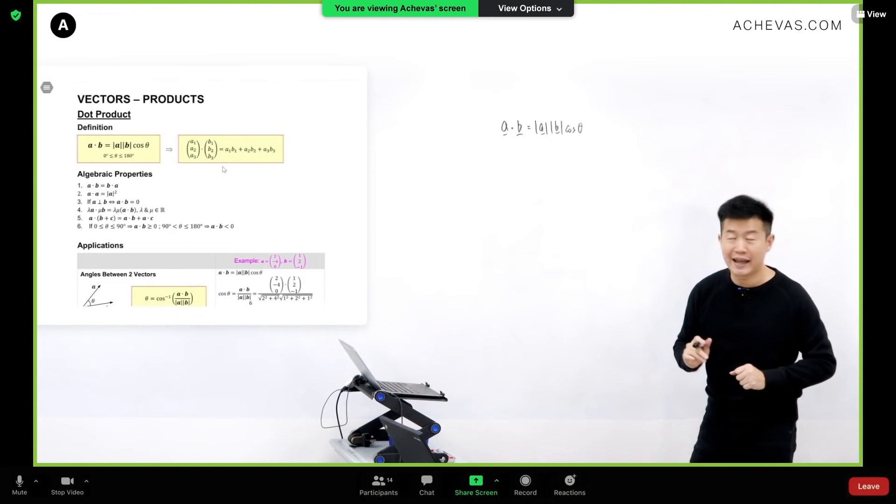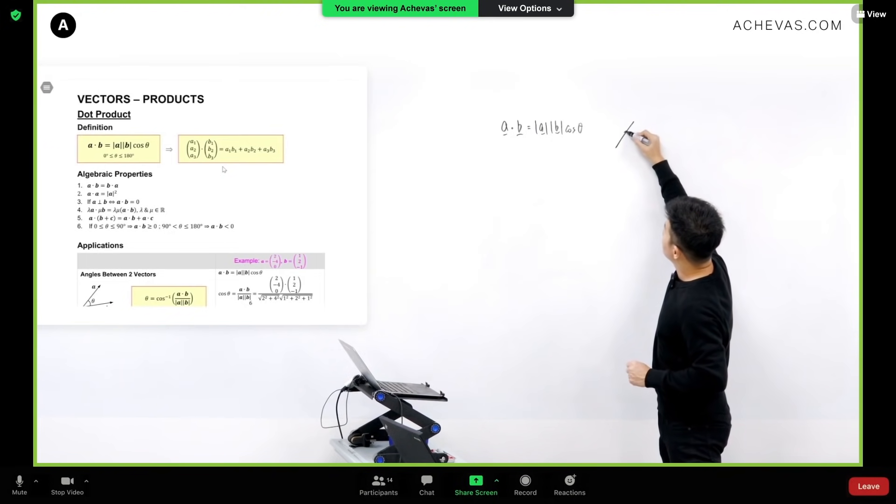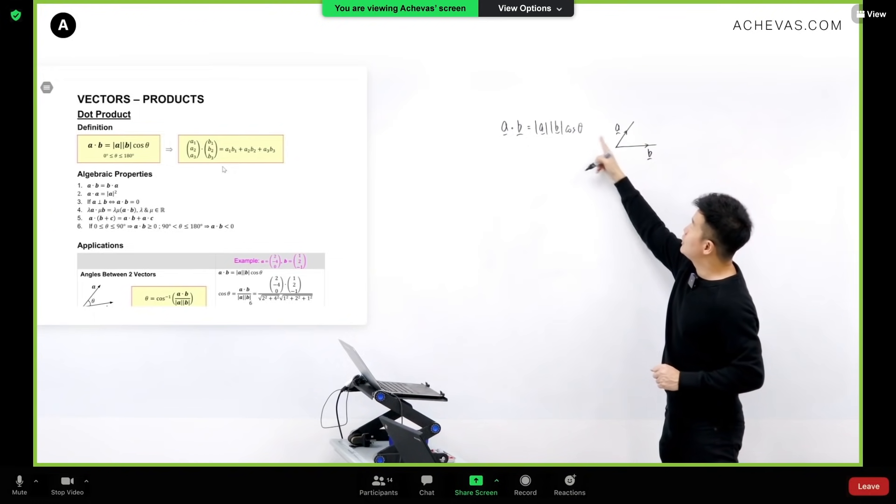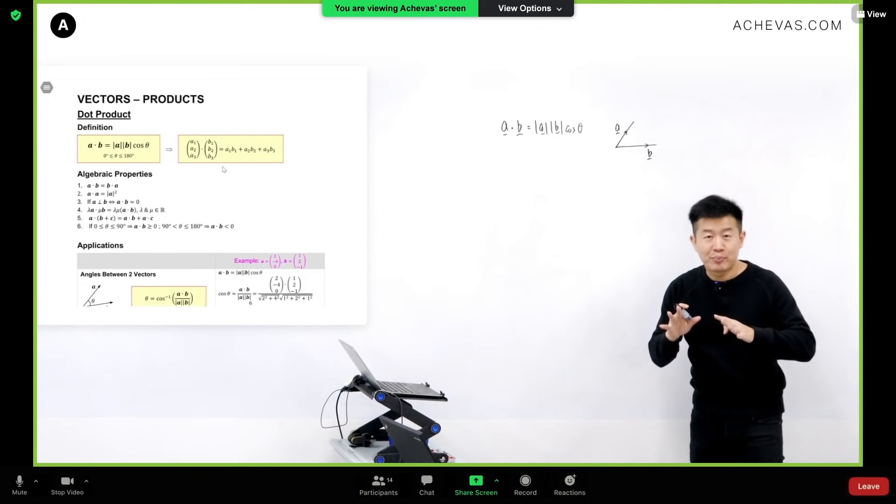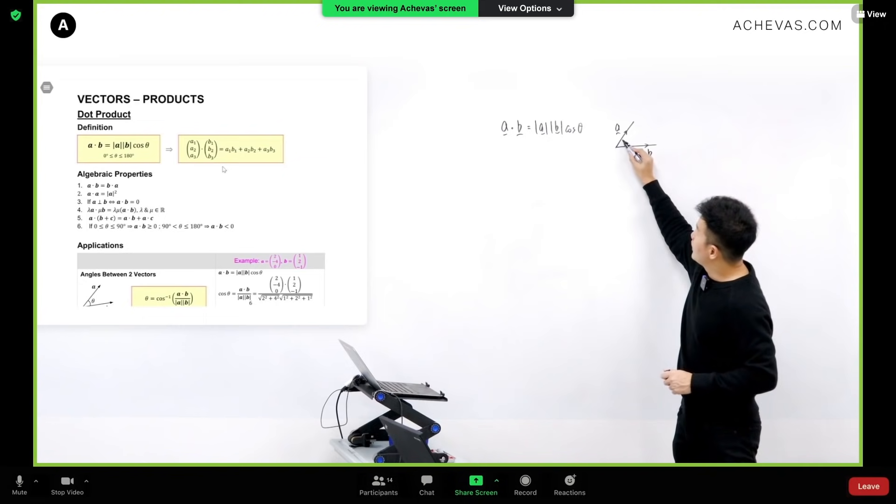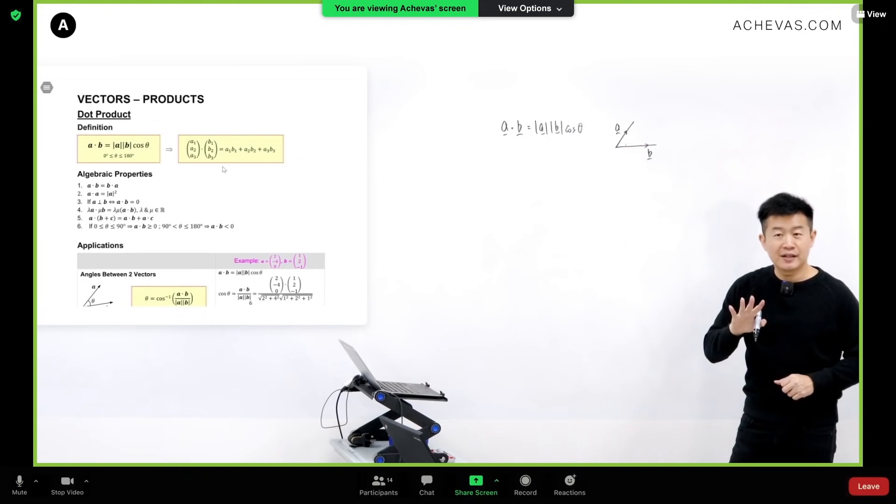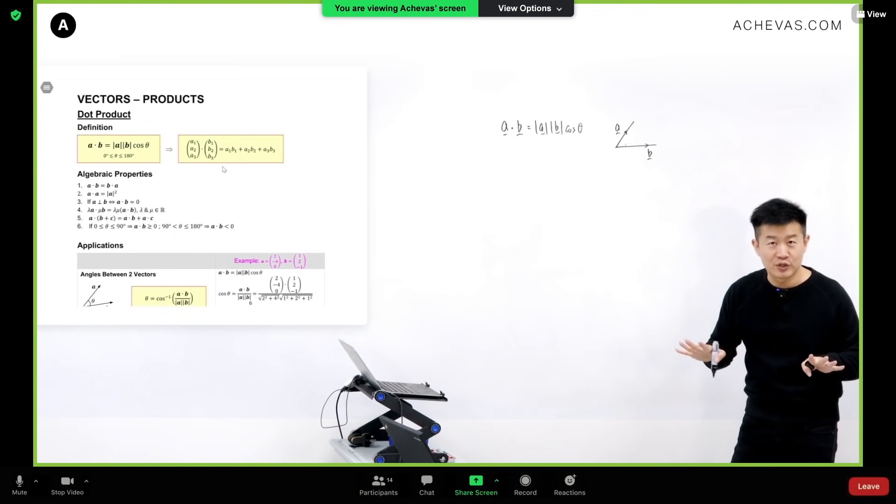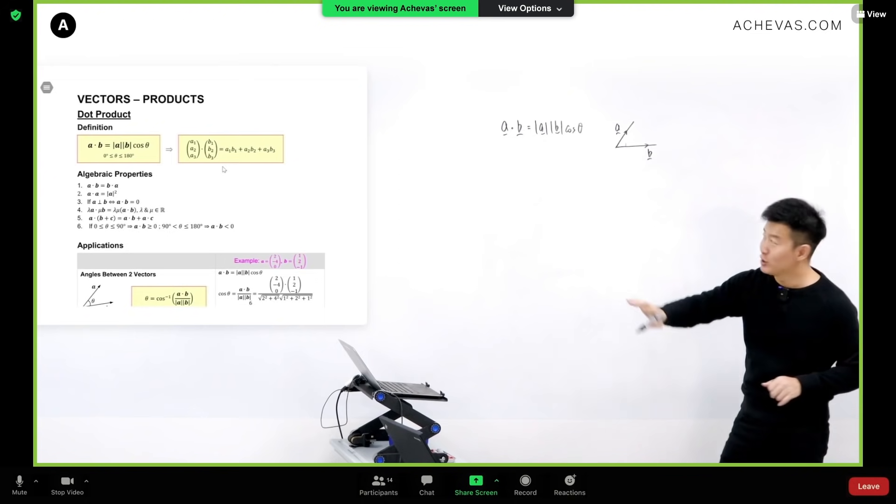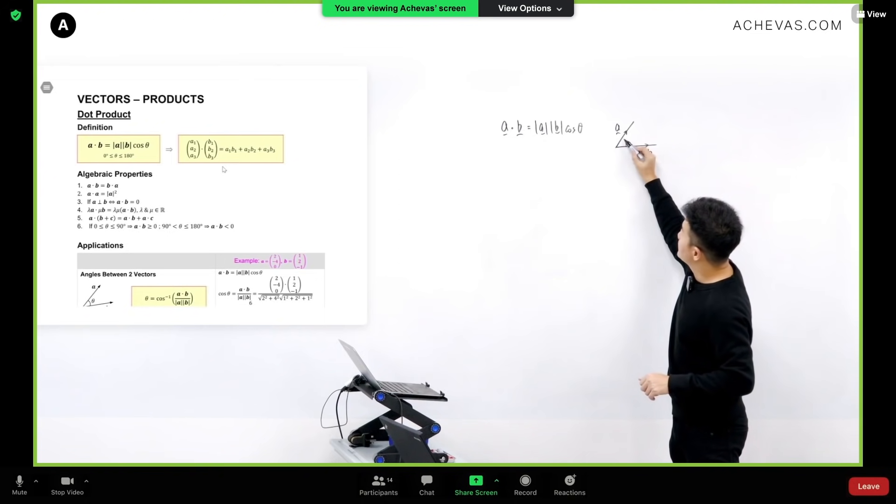But to be even more specific, if I have a vector a as this, if I have a vector b as this, because there can be two possible angles that represent the angle that is between this vector a and b—one is the acute angle here, the other one is the reflex angle—so in vectors, just to reduce any confusion, in our syllabus we will always reject all the reflex angles, which means that although I have two options, I'm going to go for this to represent angle theta.